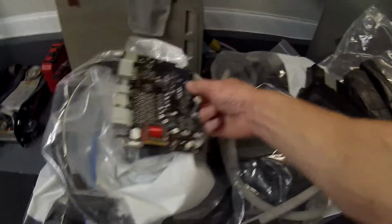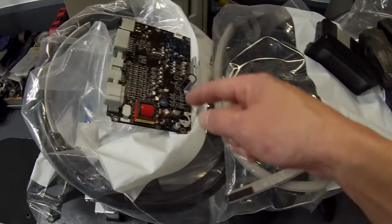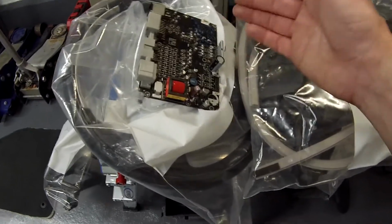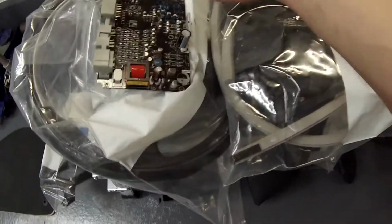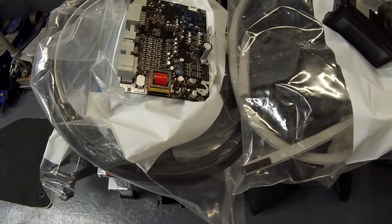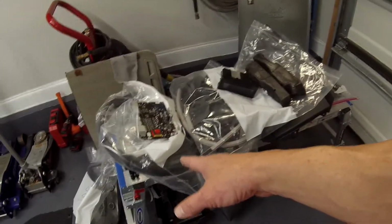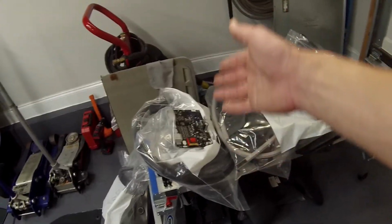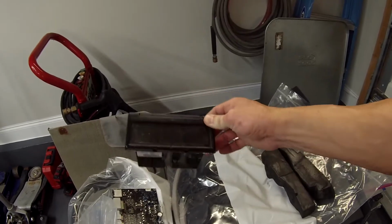This is my original amp. The housing for it, I actually took this out of the housing because it was so rusted, so corroded, that I was concerned that this thing might be bad. But after I took it apart, the board's actually really good. It's the housing itself that was really terrible looking. Still looks terrible, and I'm still not going to use it. So I wound up getting the unit out of the pull-apart car and installing it, and it works perfect. So that's awesome. This is the LCD screen out of the pull-apart unit.